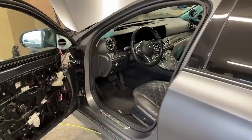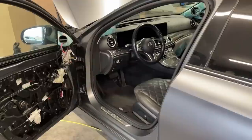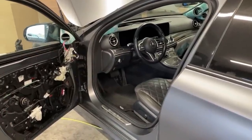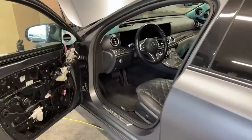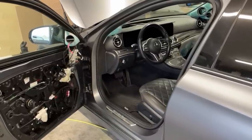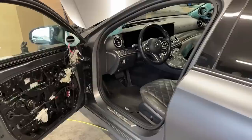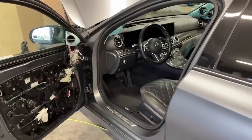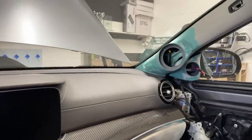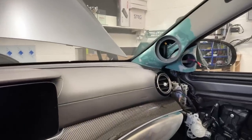Many people could ask, why didn't we use the factory locations for the mids, which are right underneath the tweeters? Technically, you could get fantastic results even that way, which is going to happen in my car as I'm keeping my Mercedes in OEM class, and the mid and the tweeter are very close. So you could do that, and it doesn't mean that we will get a way better solution this way, having the mids on the pillars.